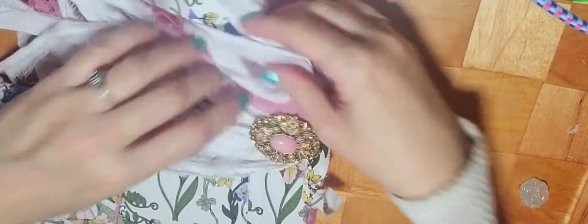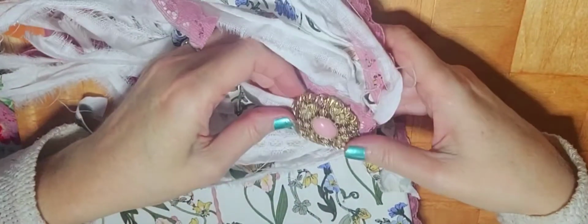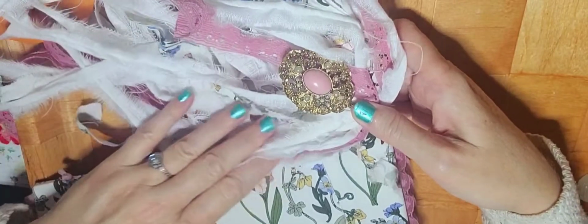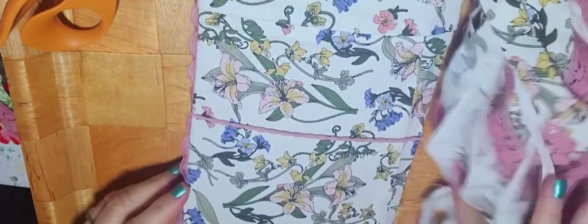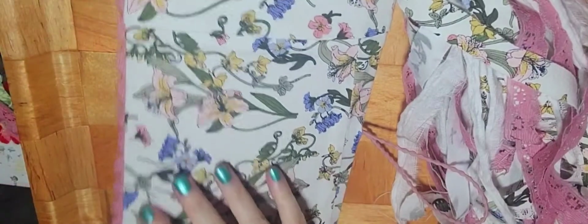Oh, it's so pretty. Oh, I hope you can see it. Let me get it around here. Isn't that pretty against that fabric? Get it all moved up for you to see. There we go. Isn't that beautiful? Okay, now let's take a look at the inside now that I've decorated it. Put my scissors away. Okay, let's get into the book.